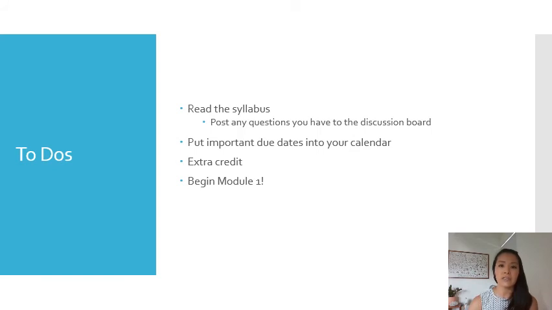Third, there are several things that you can do right now that will help you to start earning some extra credit points. Those are described in detail in the syllabus, and they're listed on the Canvas site as well. Once you have completed these things, you can go ahead and start with Module 1. I strongly advise that you go through the material in the order it is listed in, and give yourself a couple of days to process before posting to the discussion board and completing your application paper. Again, if you have any questions, please feel free to reach out or to post them on the discussion board.